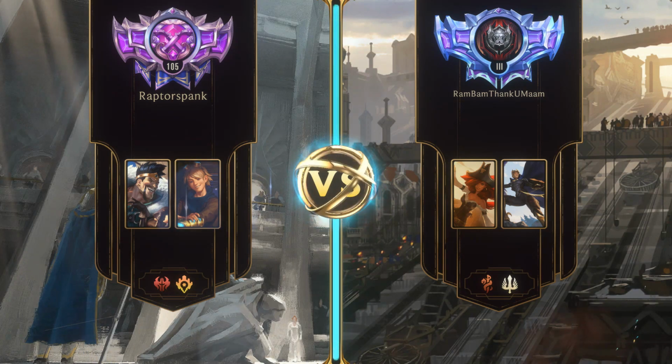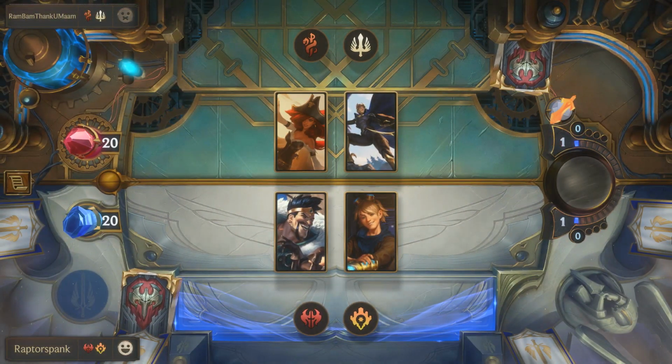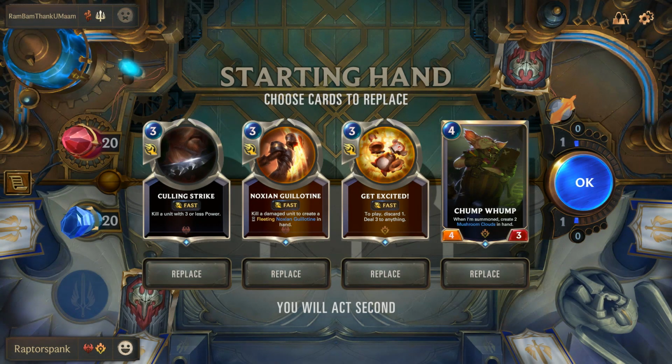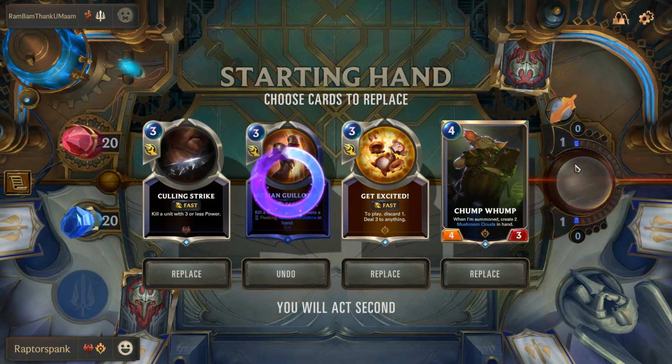Alright, Banner Scouts. This ought to be interesting. This can be problematic, and it can also be fine. We have a lot of good removal for their stuff, and House Spiders is really good in this matchup. I think we keep Culling Strike. Noxy and Guillotine can be really good, but I don't think we want to keep it here. I think I'm much happier keeping Culling Strike and Get Excited for killing Misfortune on turn 3, and then Chump Wump for being able to trade with a lot of their bigger things, stuff like the Badger Bear.